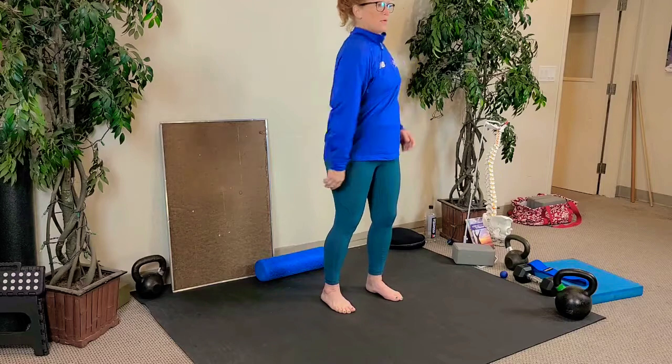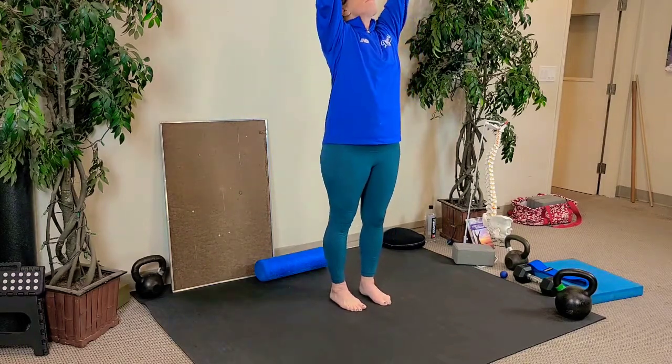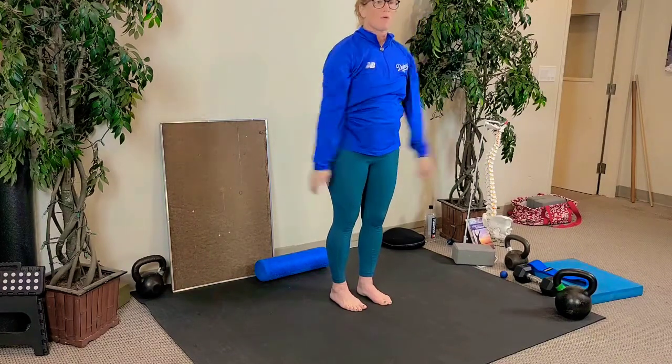You've got about 3, 2, and last one. Take both arms up. Take both arms down. One more time. Take both arms up, and then take both arms down.